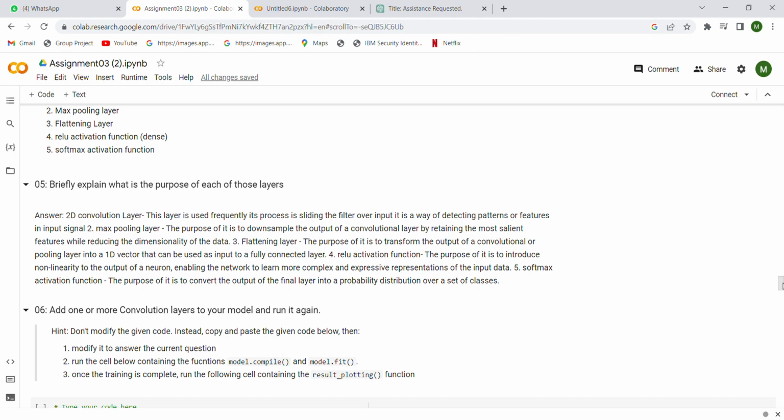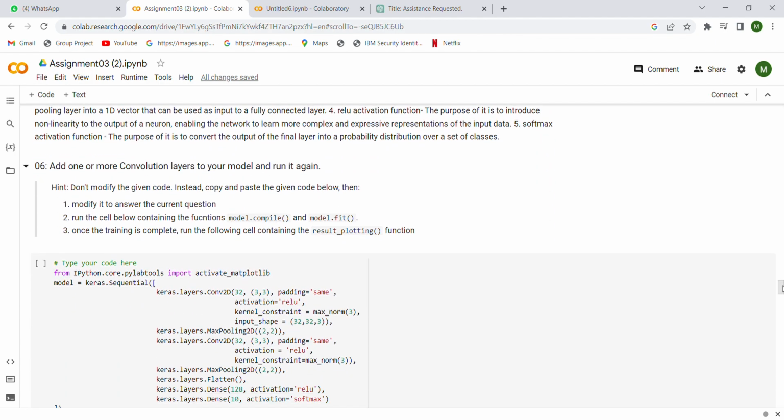And lastly, the softmax activation function of the dense layer. Its purpose is basically to convert the output of the final layer into a probability distribution over a set of classes. After that, the question goes: add one or more convolution layers to your model and run it again.